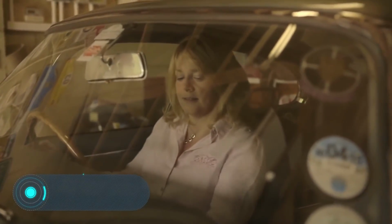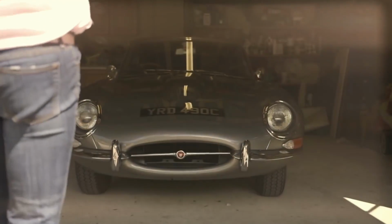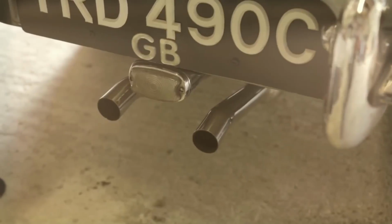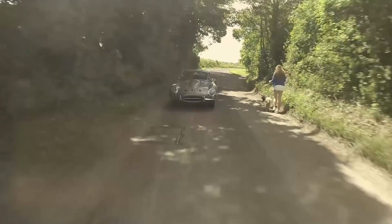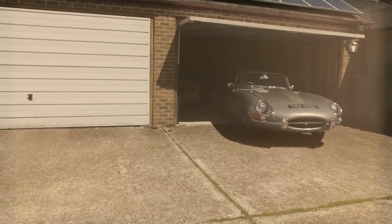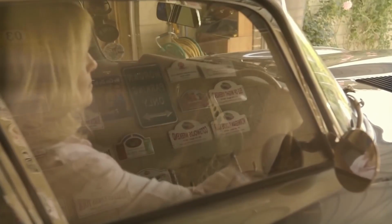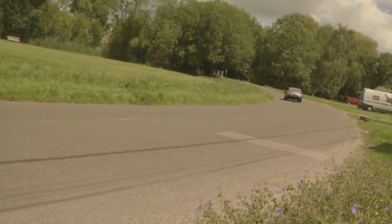Jaguar E-type. We could talk about the impressive appearance of this car for a long time. Although the Jaguar E-type was first released in 1961, it is still in high demand and sought after. In 2008, the model was ranked first in the Daily Telegraph's 100 Most Beautiful Cars. Sports Car International magazine placed the E-type at number 1 of their list of top sports cars of the 1960s. Even Enzo Ferrari, the founder of Ferrari, referred to the Jaguar E-type as the most beautiful car in the world.